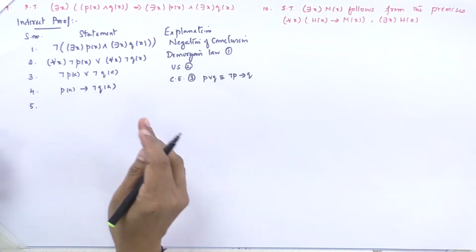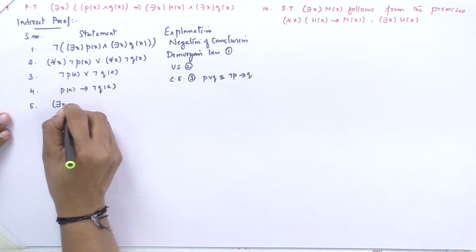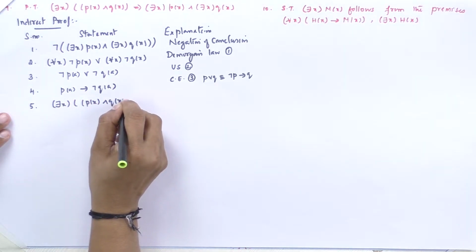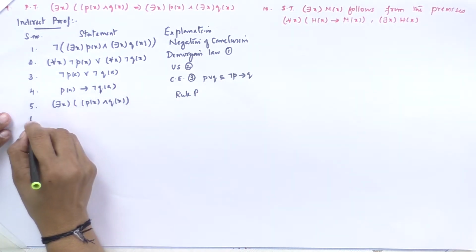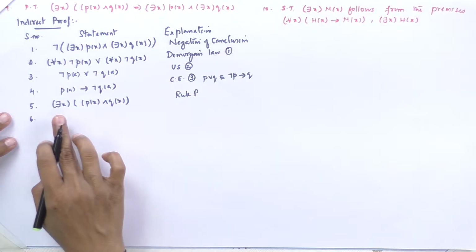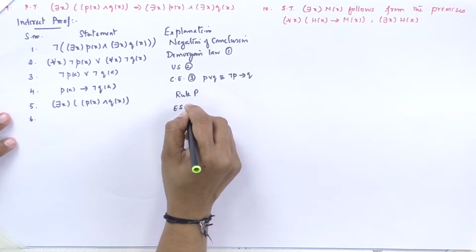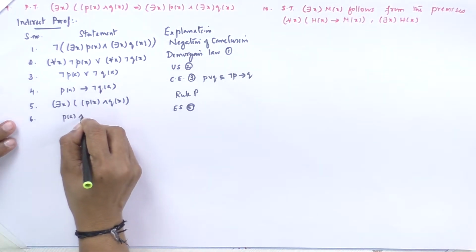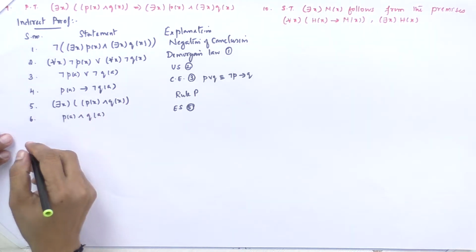So next, again I will be taking the premises given. That is, there exists X, P of X and Q of X. So that is rule P. Again you see, if I want to apply any of the laws, I will have to remove this quantification symbol, that is ES on 5. ES on 5, what do we have? P of A and Q of A, right? P of A and Q of A.